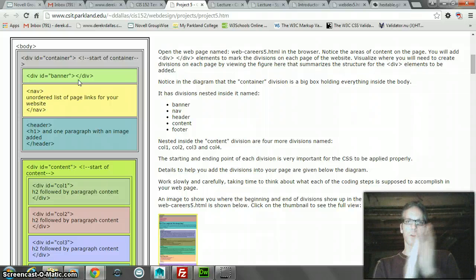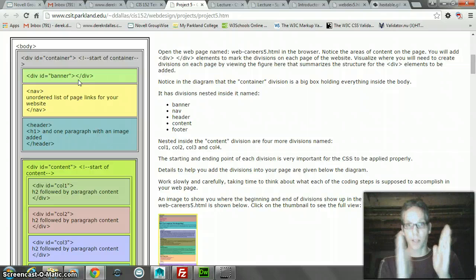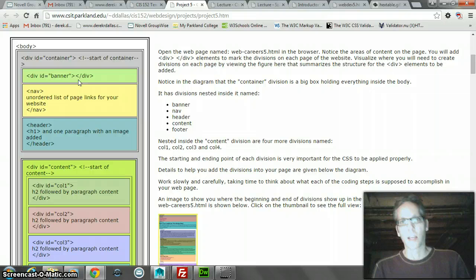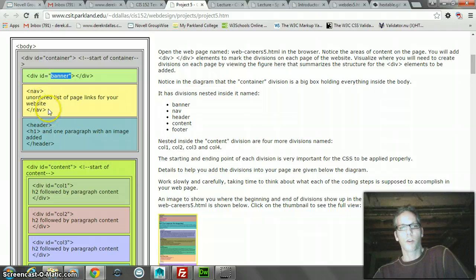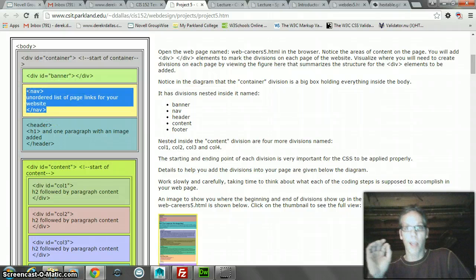But now you're going to be taking containers, making small columns out of them, and adding pseudo classes and classes, and you're going to be doing some really interesting things. So you're going to be breaking things down into your banner region, your navigation. Remember, we're using HTML5 semantic elements. We're using CSS that matches with that.